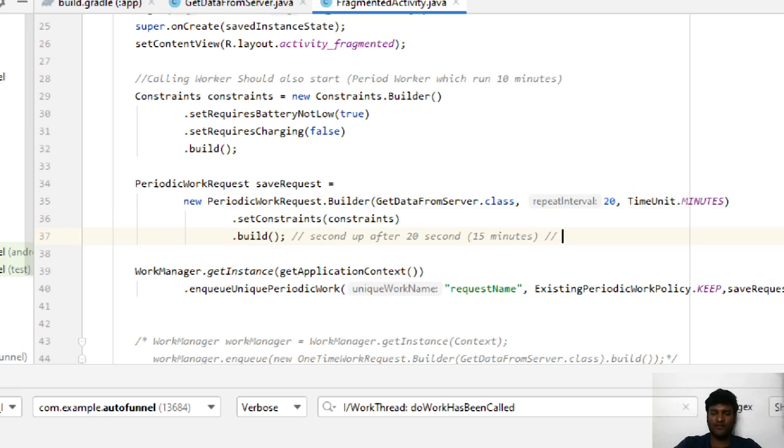That's okay. Above 15 it will take, and now the worker thread will work in 20 minutes. Similarly, if you have to work in hours, then you can say just 2 hours, and first it will get repeated at 1, and then it will get repeated at 3, but the minimum is 15 minutes.